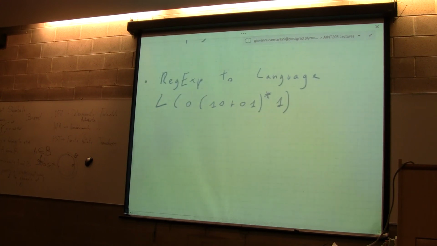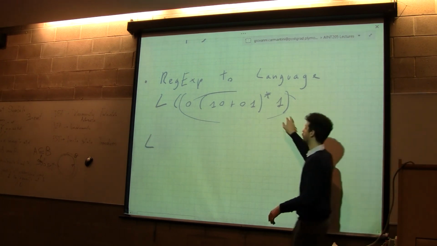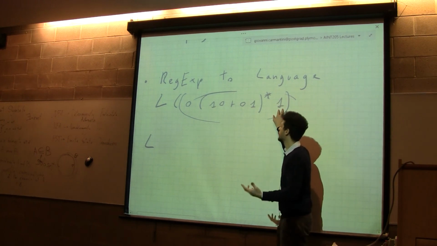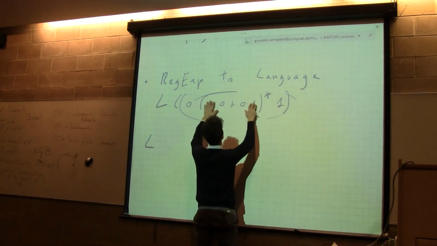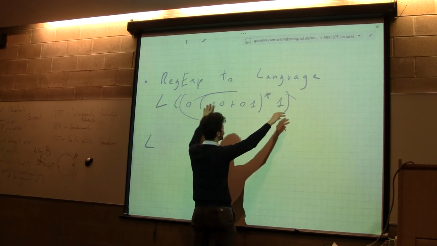So, again, I don't want to mess up. So, okay, this is the regular expression here. What I want to do is end up with a set. So, the first thing we see is that we're concatenating three strings, right?